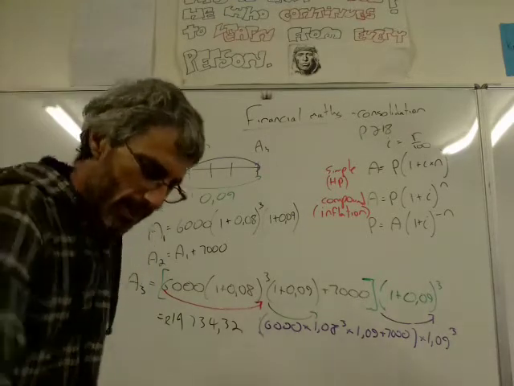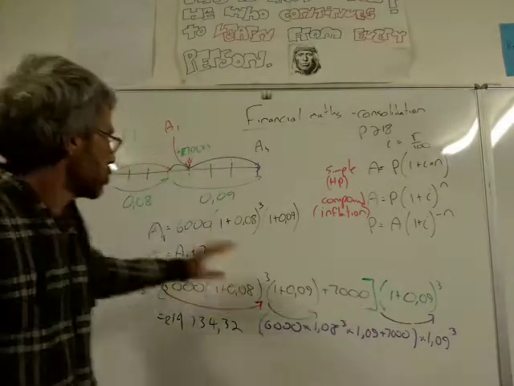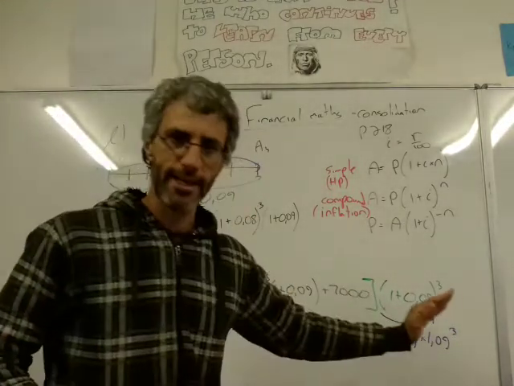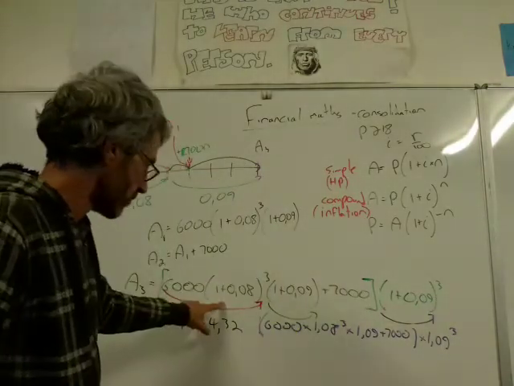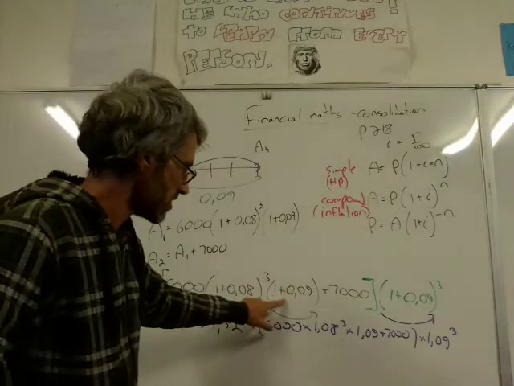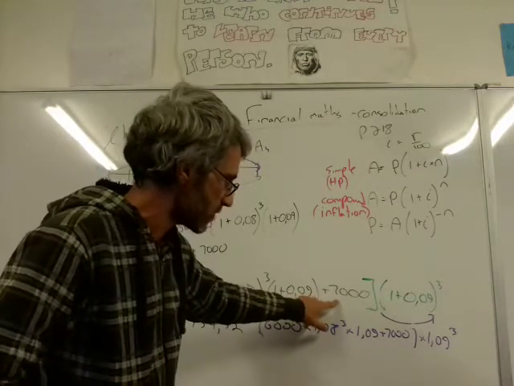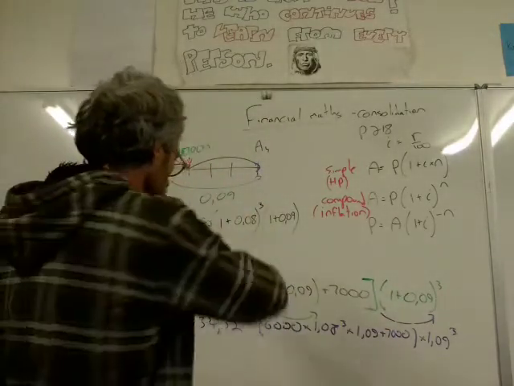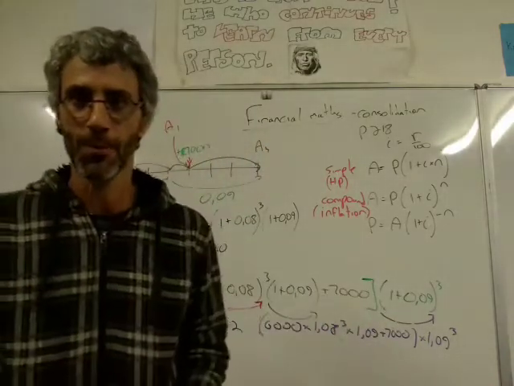Okay? But I really, really recommend, even though it looks complicated, to not find these middle values. Just write down the whole line like that. As an examiner, you show your examiner, oh, you grew that for 3 years. You grew that for another year with 9% interest. You added 7,000 Rand. You grew that over 3 years with 9%. As an examiner, it's just easy to give. That's a mark, that's a mark, that's a mark, that's a mark, final answer mark.